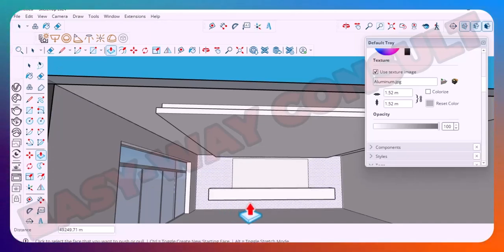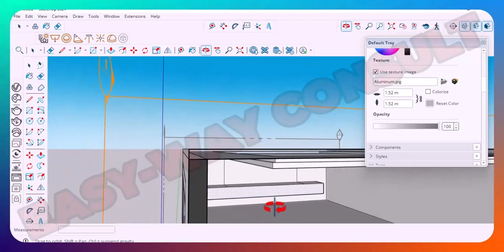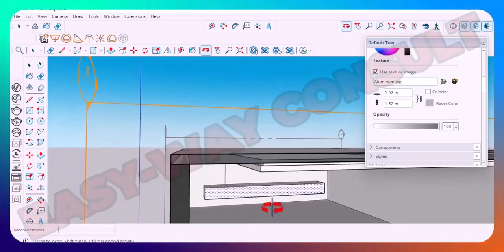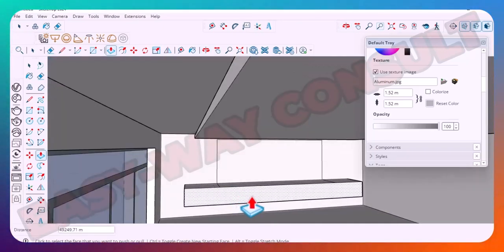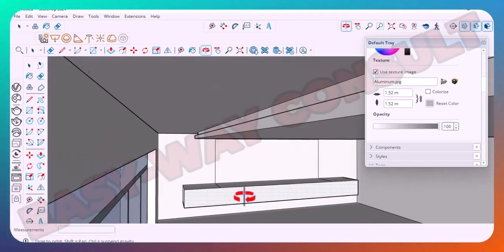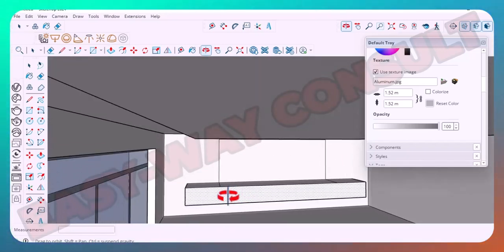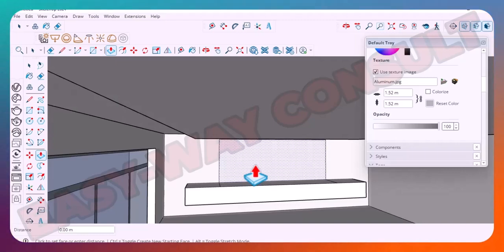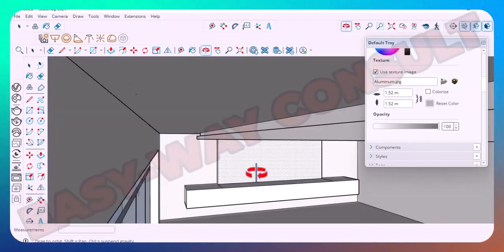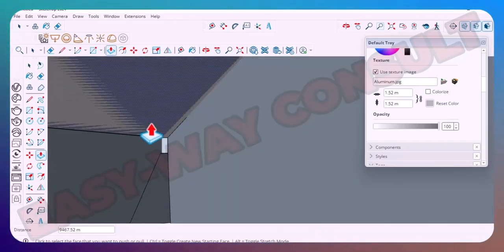Push this out. Push it out to get my, okay. And also push this a little bit out.